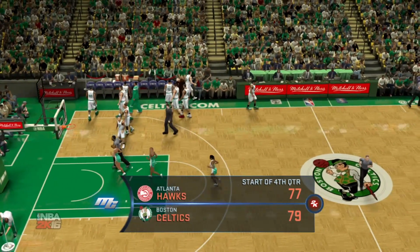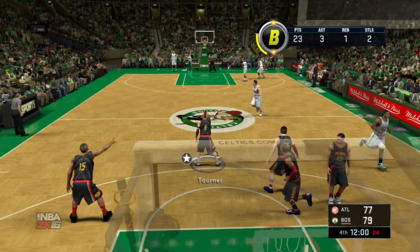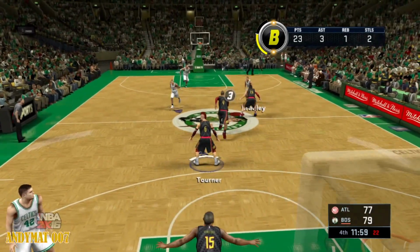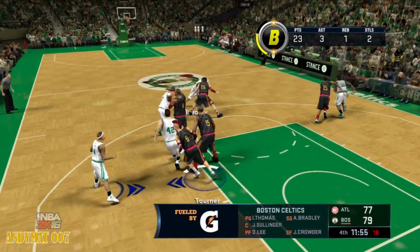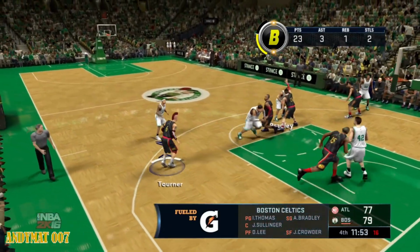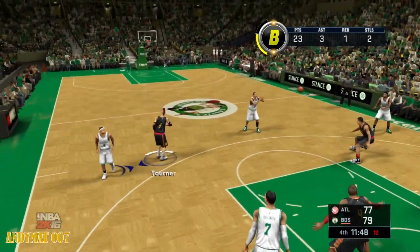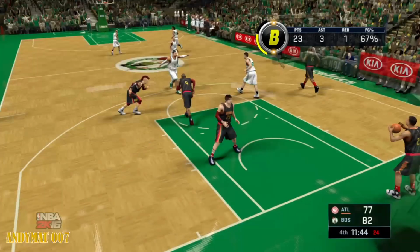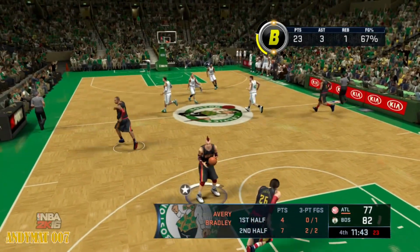And thanks for joining us again as the fourth quarter of play is set to get rolling. It's been a close battle to this point. Here's Bradley. We've got Isaiah Thomas, David Lee is out there with Jared Sullinger. Then there's Avery Bradley, and it's Crowder in at the 3. That's the Boston 5. Here's Bradley. Buries the long-range jumper. Bradley's got the first points up on the board here in the fourth for Boston.